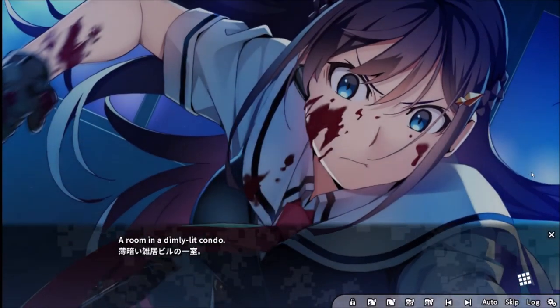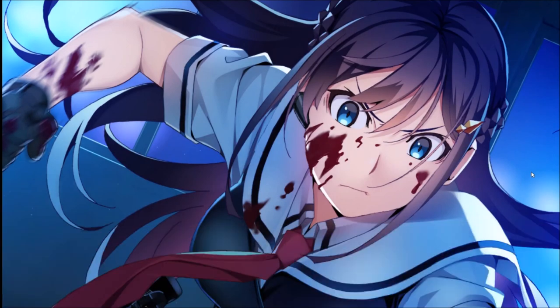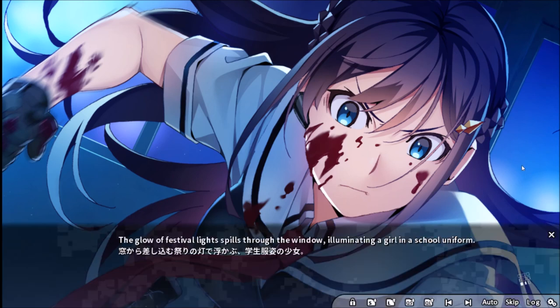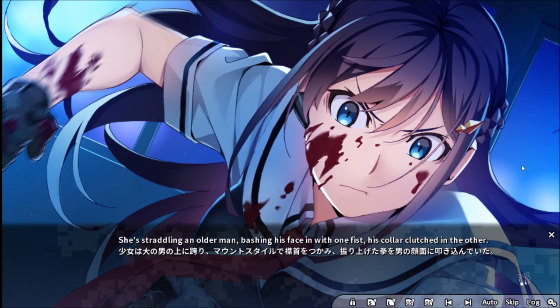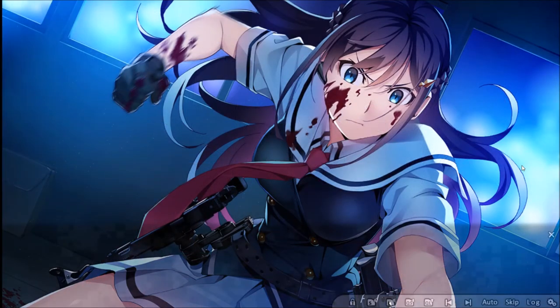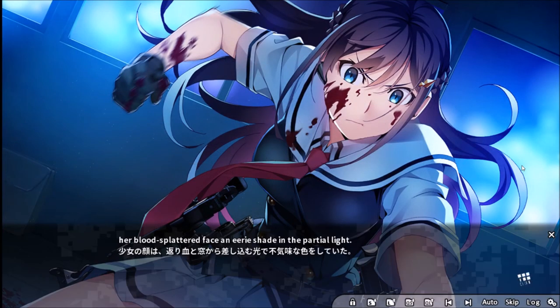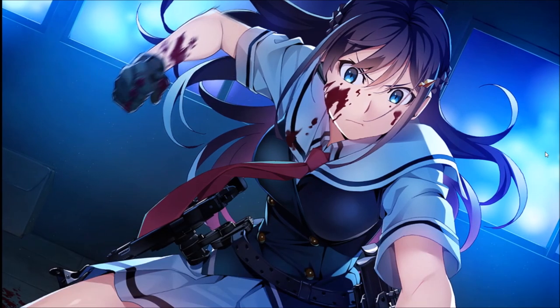A room in a dimly lit condo. Oh, and we have another girl. Okay, who looks to have assassinated someone. Alright. The glow of festival lights spills through the window, illuminating a girl in a school uniform. She is straddling an older man, bashing his face in with one fist, his collar clutched in the other. Oh, that's a pretty brutal beating. Expressionless, she throws punch after punch, her blood-splattered face an eerie shade in the partial light. Aw, let's get a good look. Really, yeah, looks creepy here. Well, she's too busy beating up the older man. Yeah.